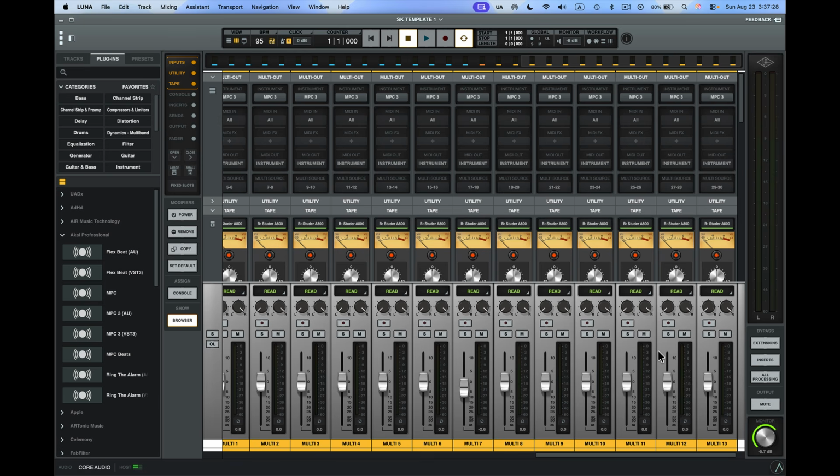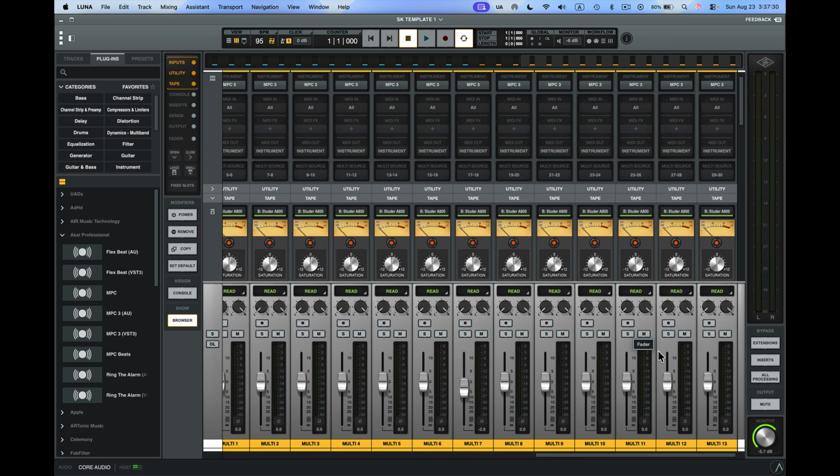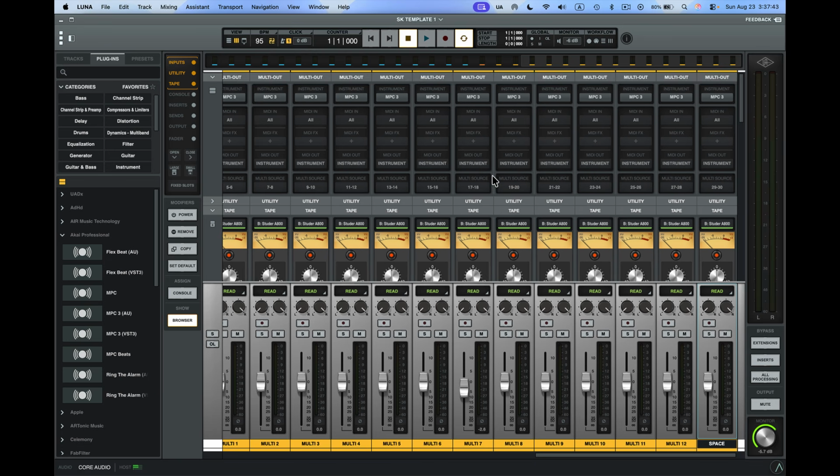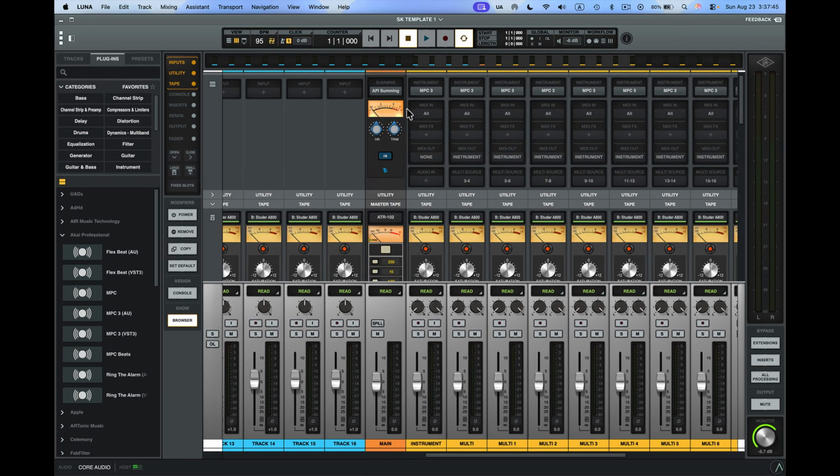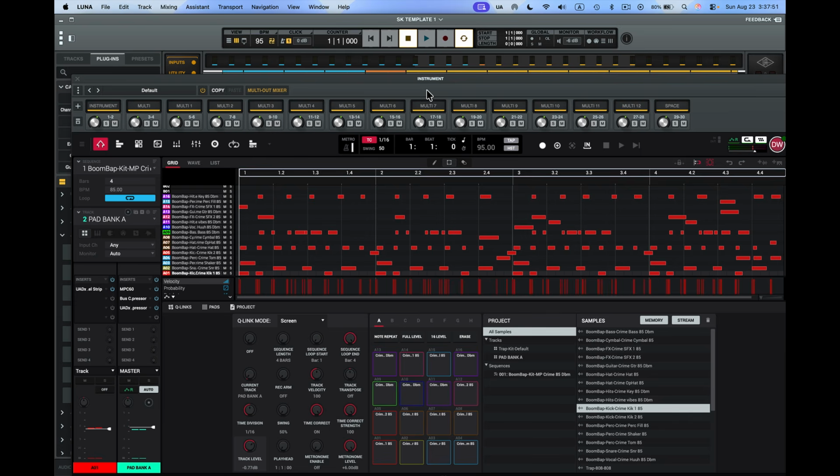You see that's multi right there. I can also come here and change the names if I want to. Right? I put space here. You can also do it inside the software right here for the MPC. I want to say they all say MPC, so they're getting the outputs directly from there. It's like a loaded part in. I can come in and change the names here too as well. Right? So it's pretty easy to do.